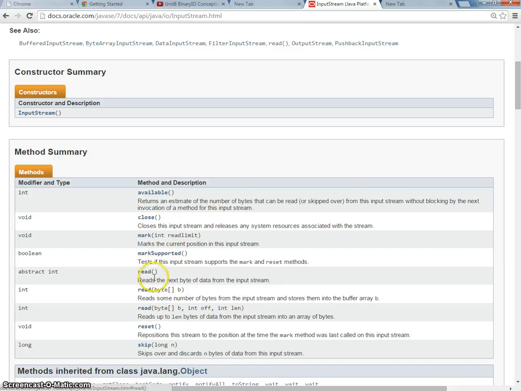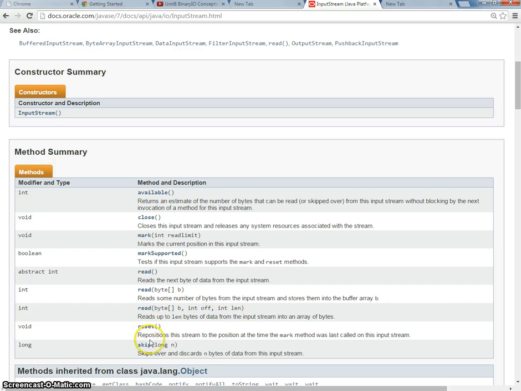Read reads the next byte of data from the input stream. This is binary I/O, so it reads by byte. You can also read into an array of bytes, or specify the offset and the length where you want to start and stop reading.